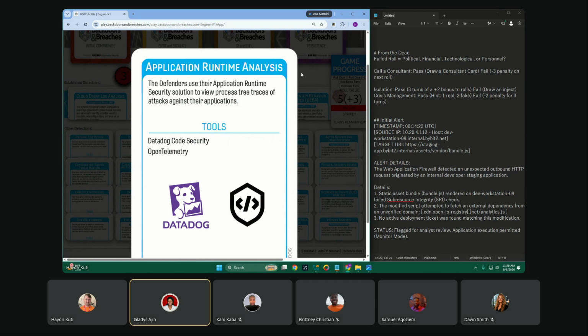That's the question. Because there's two things, right? In Backdoors and Breaches, the dice rolling, correct me if I'm wrong, Hayden, is just the fun part of it. It's not part of the incident. It's just like fail or pass. It doesn't mean that you did wrong. So if you roll your dice, even if it fails, you can still decide to look at the card inside of it. That's where you find information.